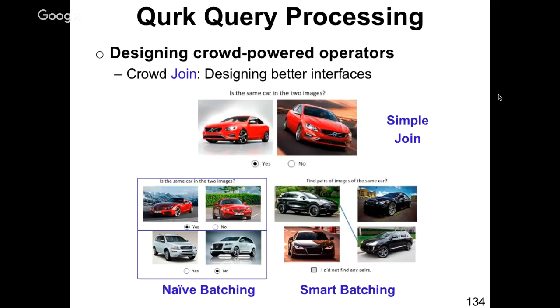And the third interface is a little bit more about HCI. I can give you two columns of images, and you can link these two images just like a linking game. And when the linking is done, the images disappear, which means you have done this task. It's more attractive for the crowdsourcing workers. And according to Jiannan's suggestions, these types of interfaces could reduce the cost, while possibly also reducing the latency.